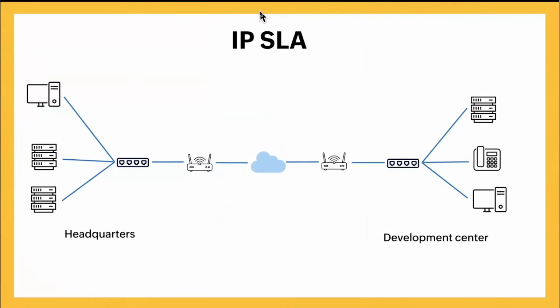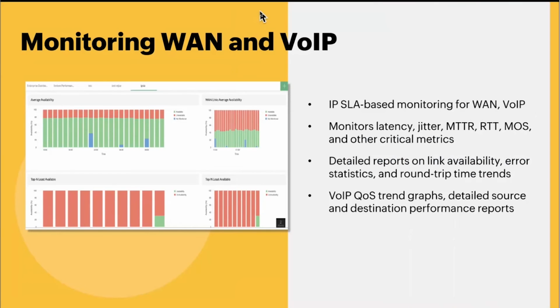So now we've almost reached the end of today's session. So let's start talking about IPSLA monitoring. Let's say you're working in a distributed network environment where you have multiple development centers connected to your headquarters. Sometimes in such cases, you may face latency issues when you perform a data transfer between the headquarters and the development center. Or let's say when you try to make a voice call, the call can sometimes get disconnected due to huge packet loss. In these cases, you can make use of the IPSLA monitoring feature and monitor the WAN, RTT, and VoIP of your network using OpManager so that you can quickly identify bottlenecks and take corrective measures to fix them.